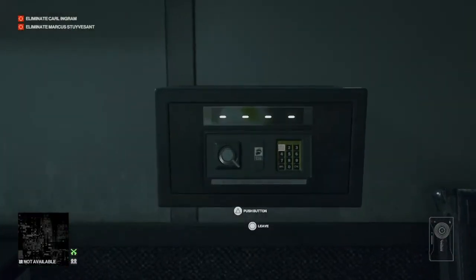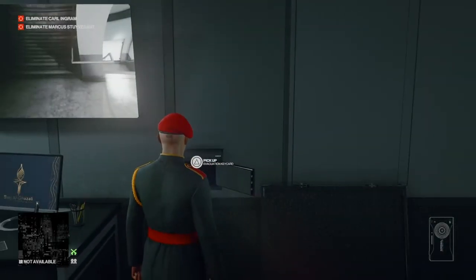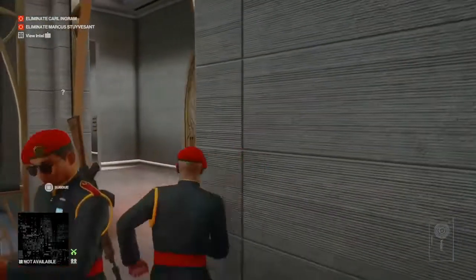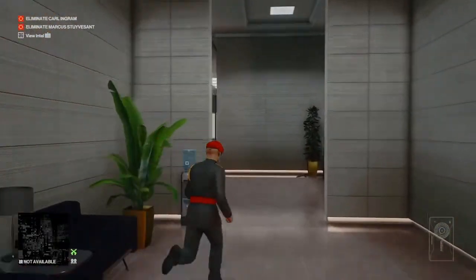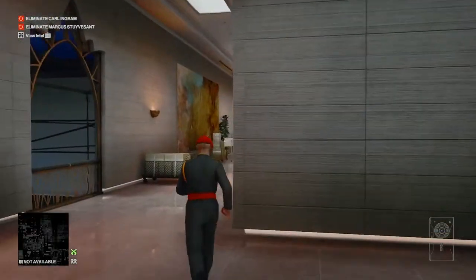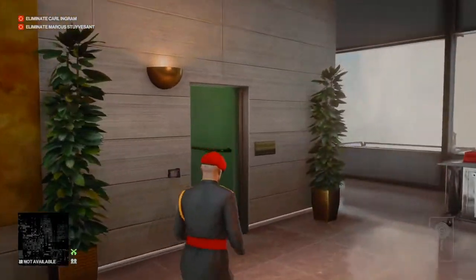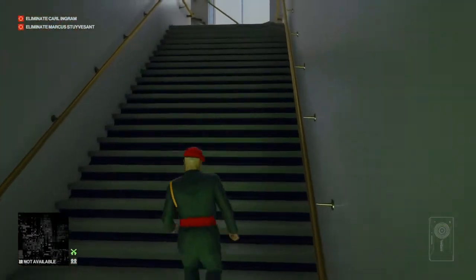And we should all remember the code by now. 6927 and then OK. Lovely. We have the evacuation keycard. So with that now in hand, we're free to make our way up to the penthouse area, where we will acquire ourselves a number of more challenges and a few more outfits.